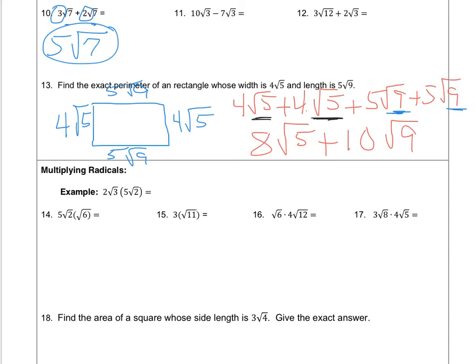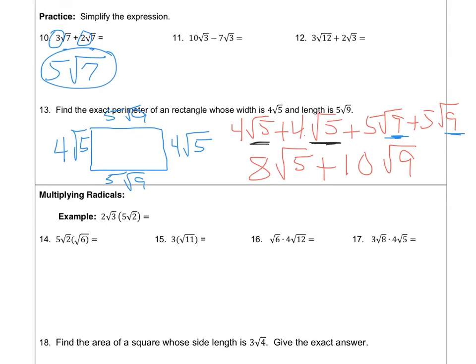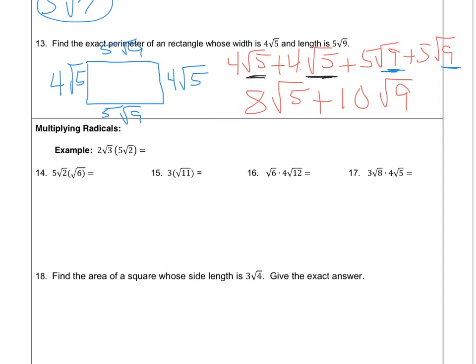Okay. Now, we talked about rules with the radicals, that it was just like with a variable, right? You can add like terms, right? Well, when you multiply with variables, for instance, if I have 2x times 6x, I can multiply, and it doesn't have to be like, okay? Because 2x times 6x, well, that's 12x squared. Or if I change this to y, I can combine that because I'm multiplying. Multiplying is different, because I would have 2 times 6, which is 12xy. I don't have to have like things to multiply.